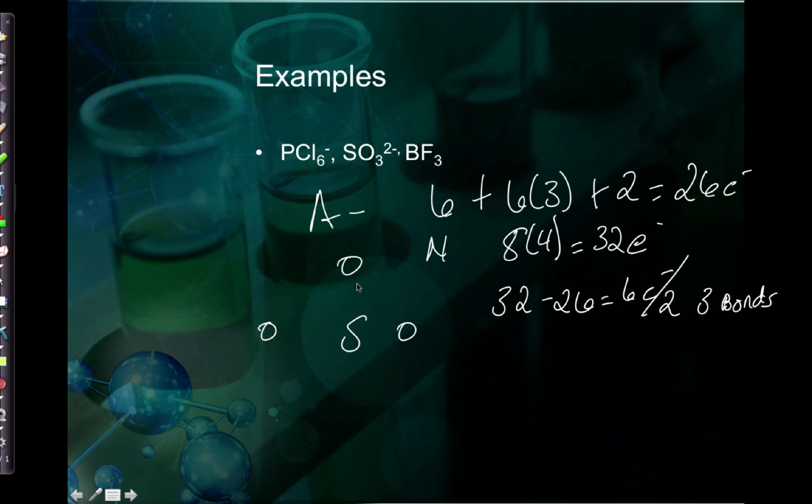All right, so now I'm going to make my bonds. Then I will distribute my electrons to the oxygen atoms. So 2, 4, 6, 8. So that's satisfied. Move on. Now I've made all my oxygen satisfied, but I have not used all my electrons, because 2, 4, 6, 8 times 3 would be 24. So I've got 2 electrons left, so leftover electrons go as lone pairs.